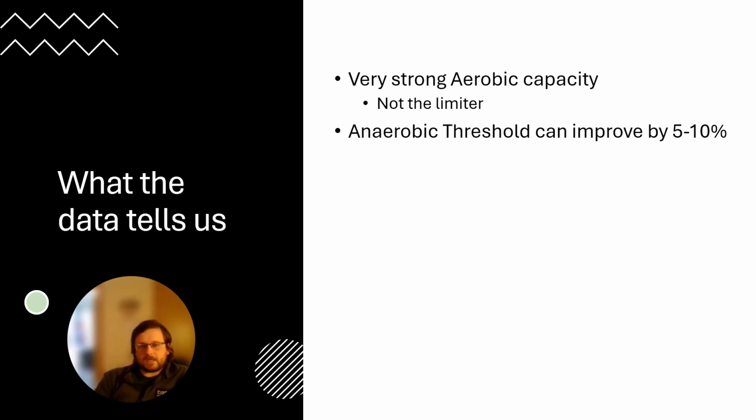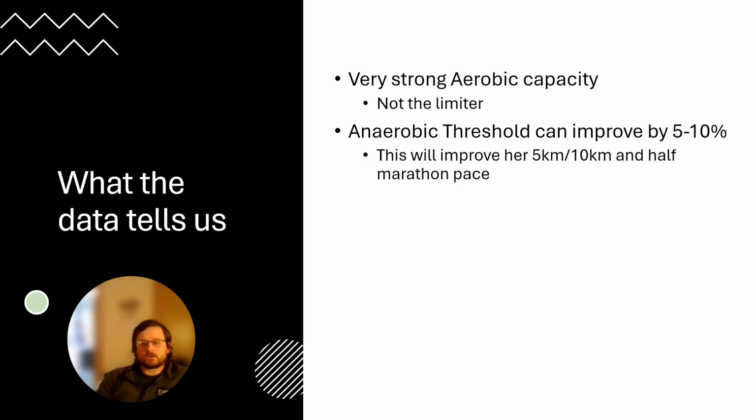We can probably improve this athlete's anaerobic threshold by about 5 to 10%. So getting the anaerobic threshold closer to 90% of VO2 max should be doable. The good thing with anaerobic threshold, it can improve over a relatively short time span, sort of 12 weeks. You can see good improvements with that. This will improve their 5k, 10k and half marathon pace. So if they can get better by improving the anaerobic threshold, they lift their 5k, 10k, half marathon pace. That also helps improve them across every duration. But obviously running, they could probably get to the point where they could run 40 minutes or sub 40 minutes for 10k.